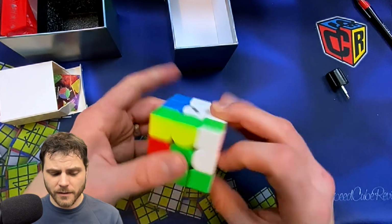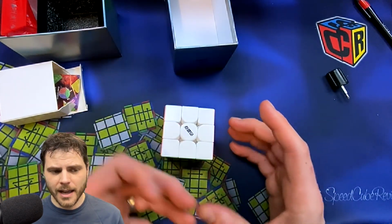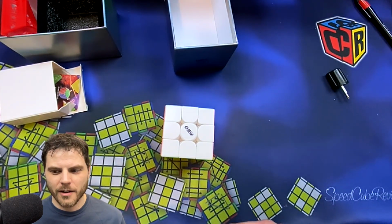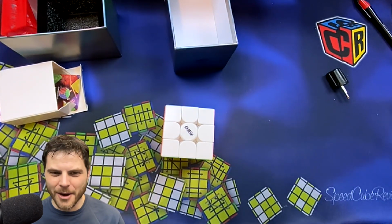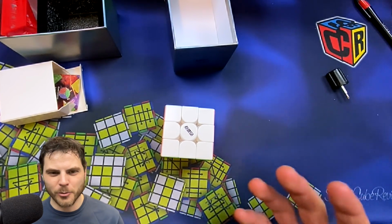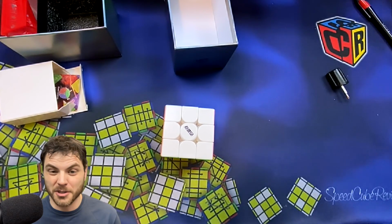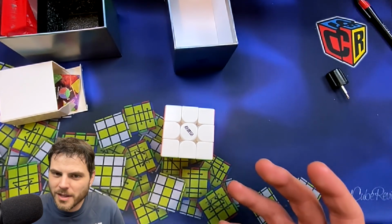Feels very light. It kind of has that Chi Sail feeling to it, where it's a fine puzzle, but you can just tell something's a little more clicky about it compared to some other more higher end puzzles. I don't think the plastic's very different. I don't even think that plastic's that much thicker. Just something might be different about it. Don't know what that is exactly.